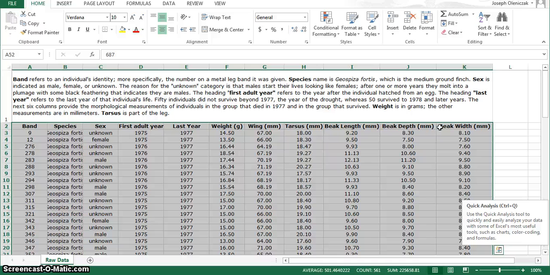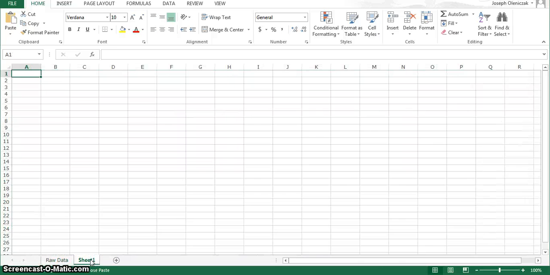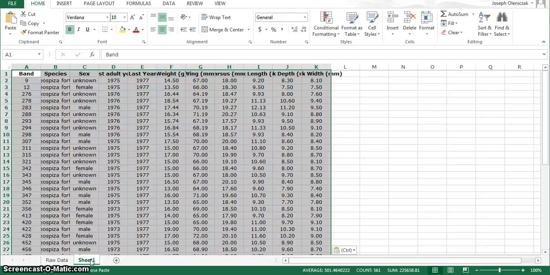I just highlighted it, and then I'm going to copy, so Control C, and go over to this little plus button and open up a new sheet. And then I'm just going to paste that data here, so Control V. This just makes it easier for me to analyze the data. I have it kind of separated out.